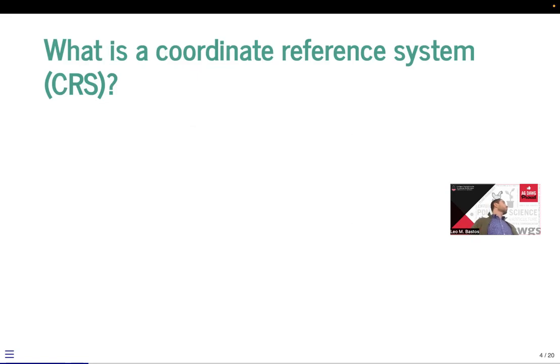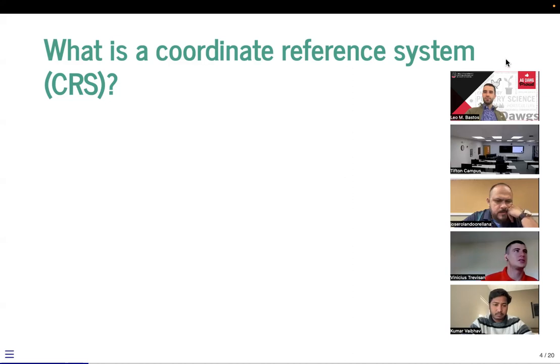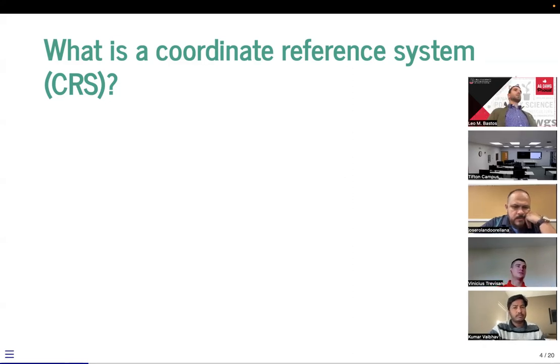Okay, so to begin with, what is a coordinate reference system? Let me see if anyone can help me out here. If you have any thoughts, any ideas, it doesn't have to be correct, just what comes to your mind when you think of a coordinate reference system? So basically, it would be something related to coordinates on Earth, like longitude and latitude, based upon which we can identify location precisely. Okay, nice. That's a great way of thinking of it. Thanks, Kumar. That's very accurate, right?